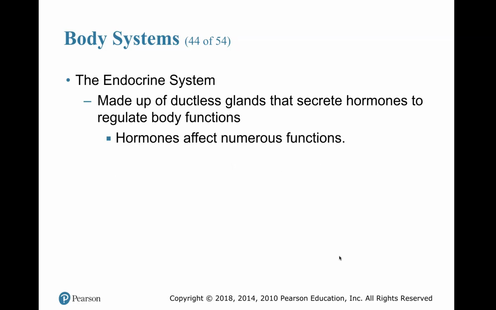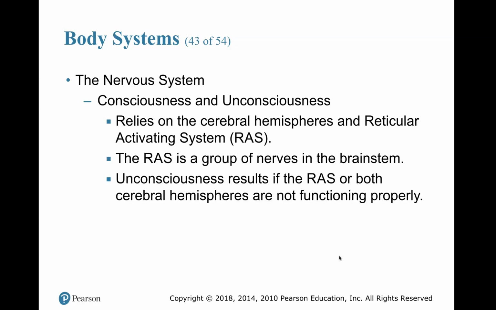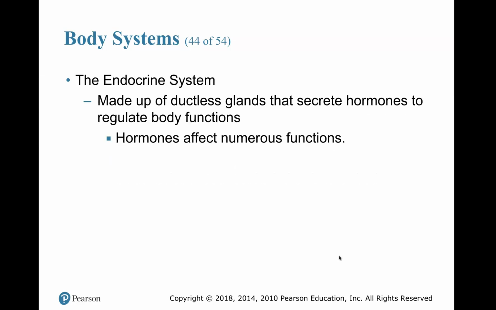So before I get any further, the RAS or both cerebral hemispheres not functioning will cause us to be unconscious. So if you ever see anybody unconscious, or if you went unconscious, you would know that either both of your cerebral hemispheres or your RAS was not functioning properly. Give you brownie points if you tell the doctor that.